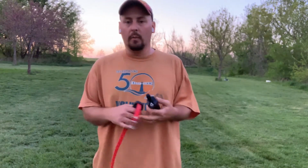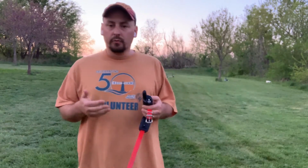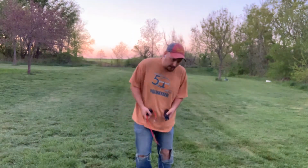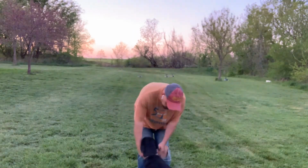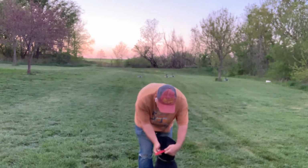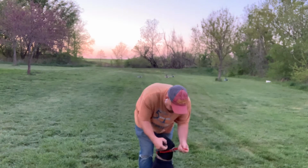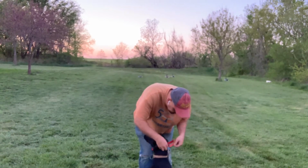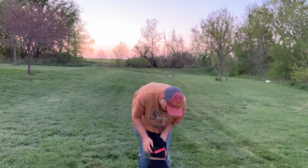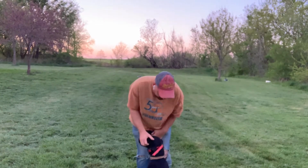Now, most dogs on this collar operate on a 2 out of 7. And what I mean is 1 is the lowest, then 2, then on up to 7. Very rarely do we need to use high stim levels. And I think with Artemis in particular, hey, come here, baby. I do not think we will need to use high stim levels. She is not a dog that I think takes much correction. She is pretty much a pretty good team player, so I don't think we're going to need to be using the high stim on her.